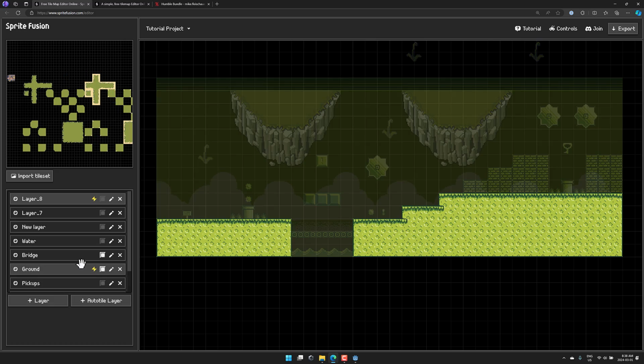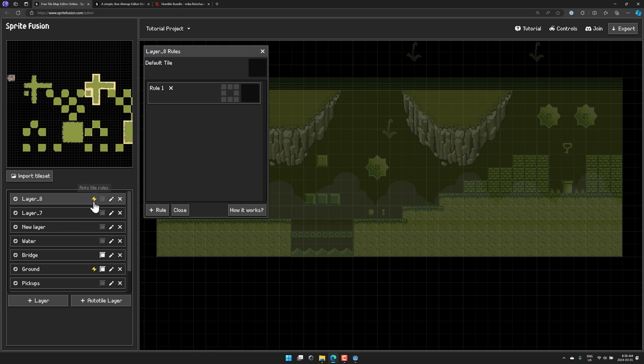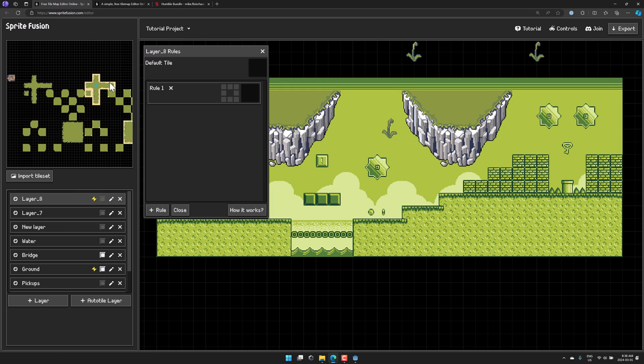You want to create an auto tile layer. It's really simple. Basically, create the new layer, come up here, and then you start just specifying the tile. So you pick the one tile you want to go with, and then you drop it in there. Again, these are 32 by 32, and the map is 16 by 16, so it's not working the way you'd expect it to. But for each one of these, basically, just pick the tile that would go into the corresponding slot. Keep adding rules, keep adding tiles, and then it will do that automatic corner by corner painting. So it's really easy to set up the auto tile stuff as well.